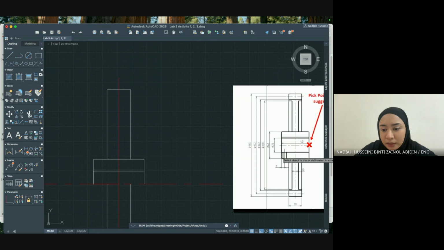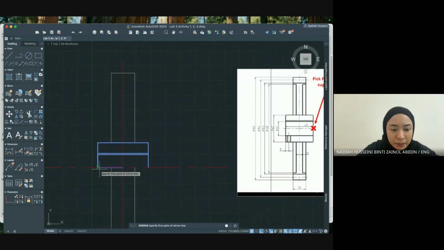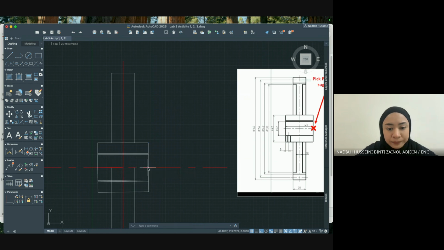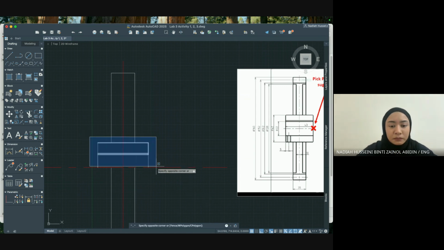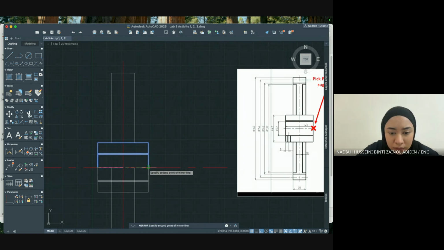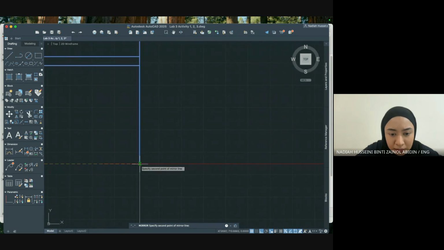Then we need to mirror this first so that we can make the small structure inside here. So let's use mirror. My mirror symmetry should be over here. No, why is it saying that? Let me try again. Make sure I'm selecting the right point.